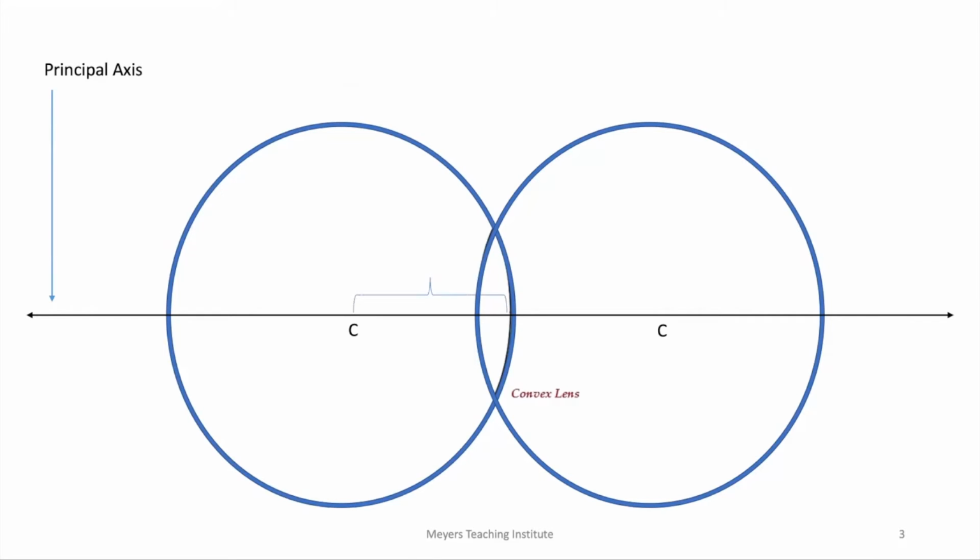Therefore, this accounts to the fact that we have two radii for these respective curvatures, and that is called the radius of curvature or the radii of curvature. And we would define this as a part of the sphere where the surfaces are a part of this lens. And the center of the sphere whose parts form the surfaces of the lens is called the center of curvature of the lens. And therefore, we have two centers and two radii.